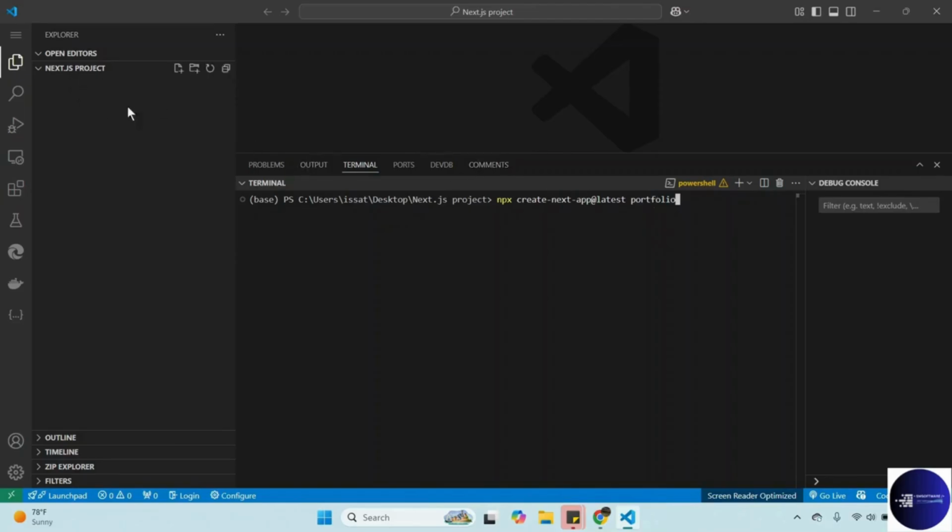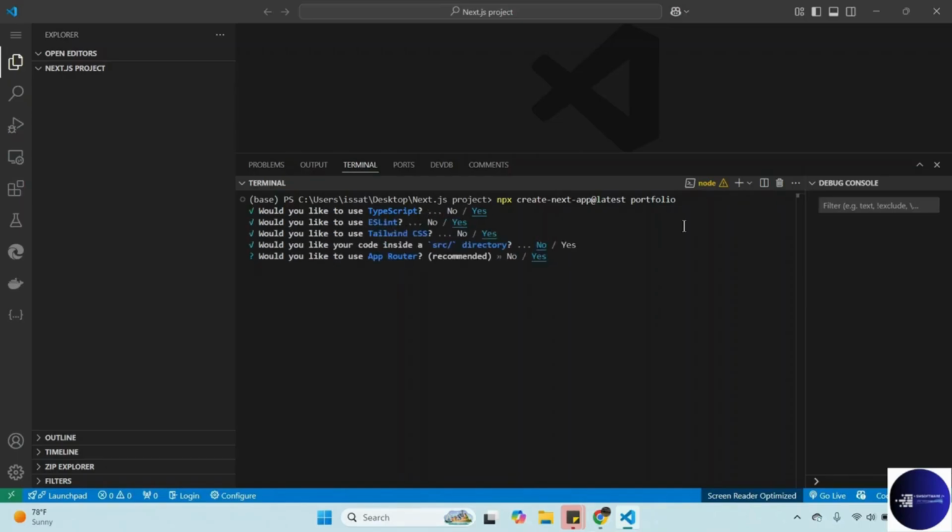So we are going to have it on the left side here of my code editor. So this will initiate a project, and we get some couple of options. So we can just accept all of them by default. Just type yes and enter.